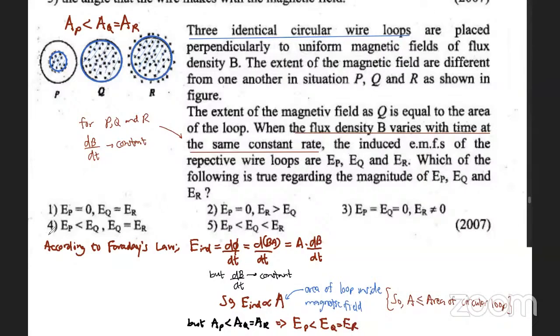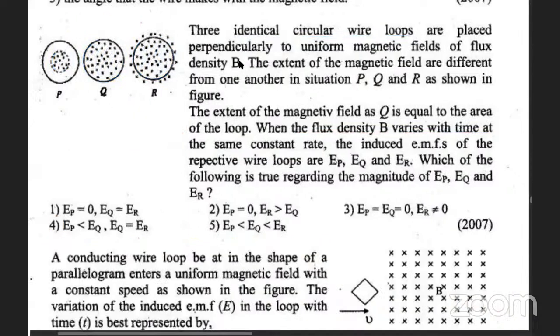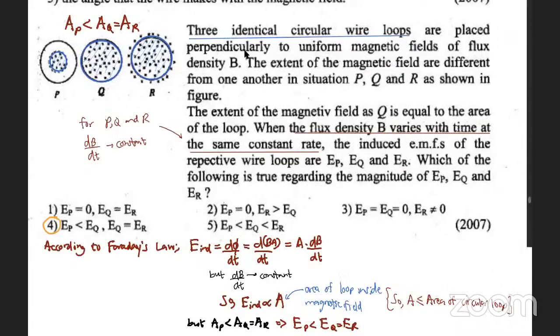Okay, can I quickly get a confirmation whether you can see what I'm explaining here, people? I think earlier I lost my connection somewhere. I couldn't figure out where, but I hope you understood it now, and why the areas are not equal. Careful, it's the area of the loop inside the magnetic field.